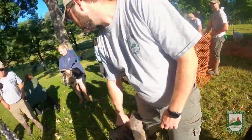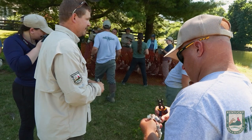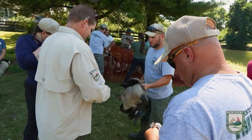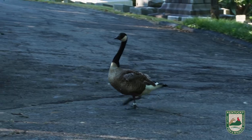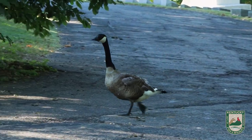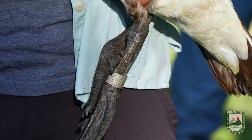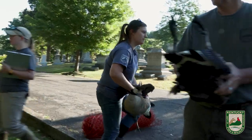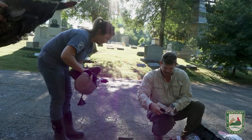We band the birds as part of our obligation to the Mississippi Flyway. The reason we band birds is because we want to know the impacts of things like hunting on these birds — by banding birds we can figure out how many are actually killed by hunters. Every bird receives a unique number found only on that one bird in the whole world, so if a hunter shoots one they can report that number and we know that bird has been killed by a hunter, hit by a car, or whatever reason it died. We get this information and it helps us monitor the populations.